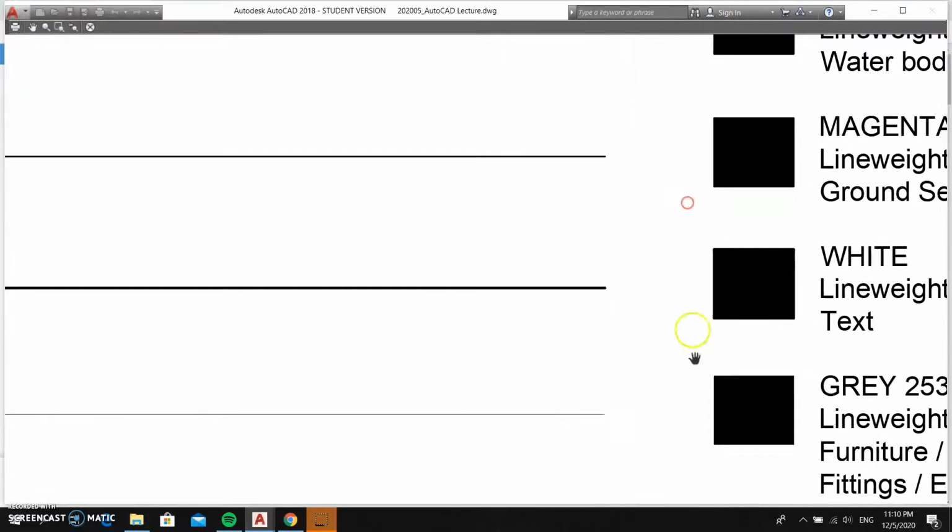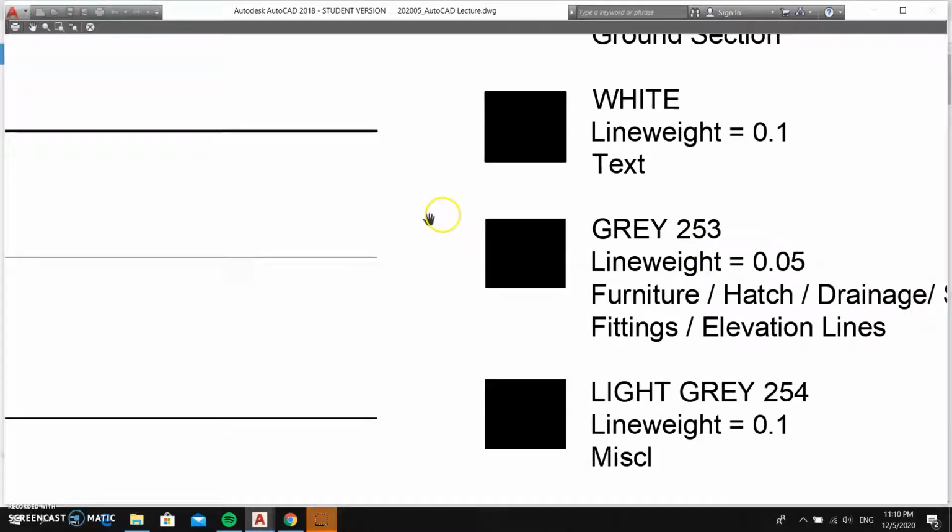But if I zoom in, you can see that a certain line weight is thin, especially for something that is informative. So you don't have to have a very intense line weight.